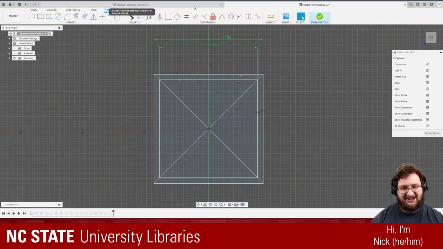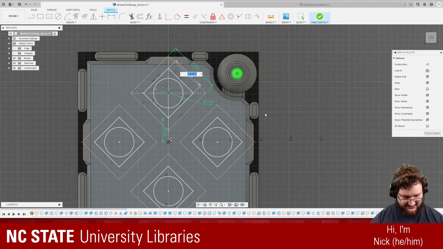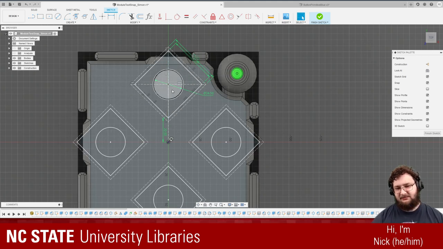I'm going to go back anyway because I want to make sure of 39.5. So this one would be 39.5. And nicely, this diameter actually doesn't change. So we don't have to worry about that.